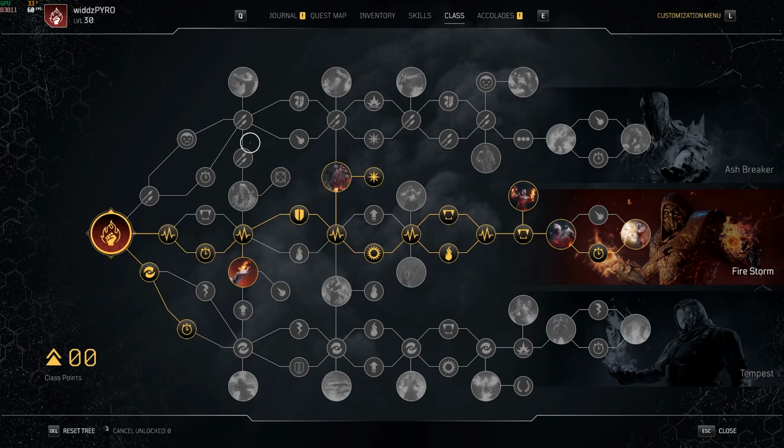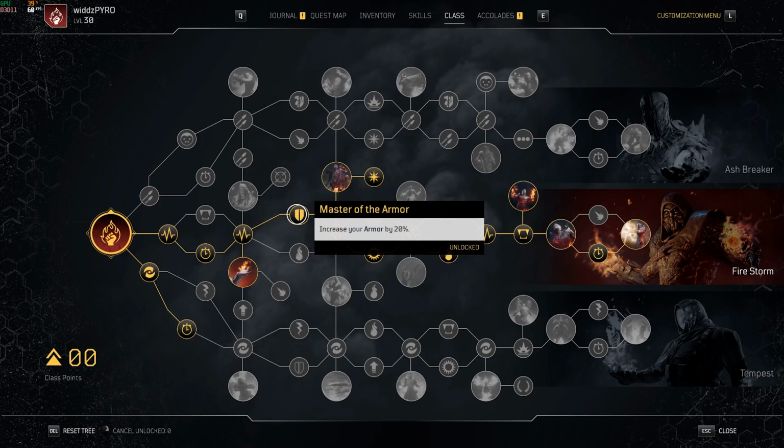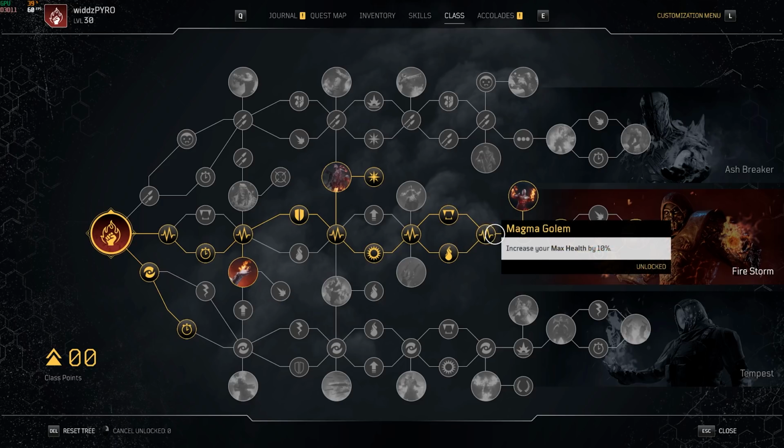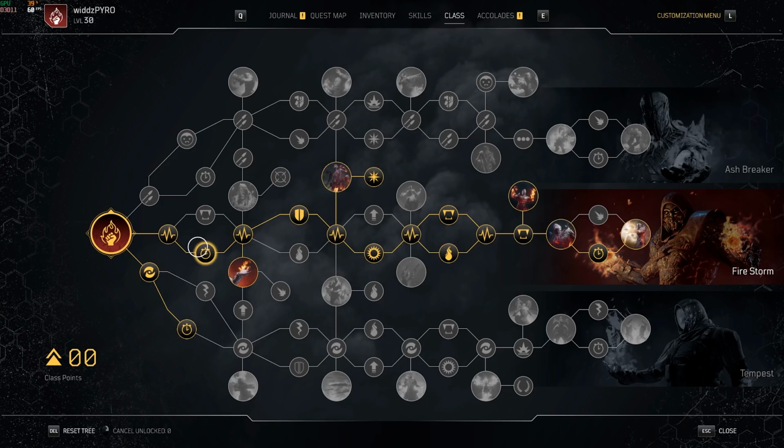So if we take a look at the skill tree, I would personally recommend the bottom tree, but I do have the middle tree skilled right now. And that's really good if you guys are looking for more survivability. The middle tree gives you armor, it gives you more max health. As you can see here, a lot of max health. A lot of it actually. And also resistance as well. So pretty good for survivability.